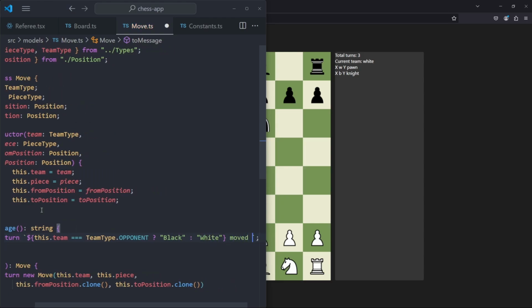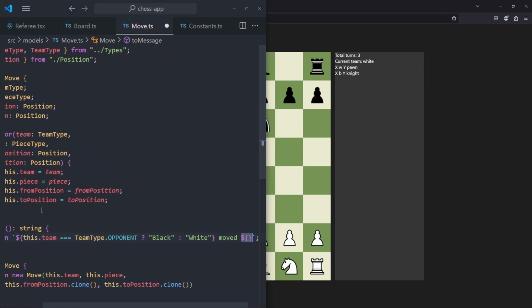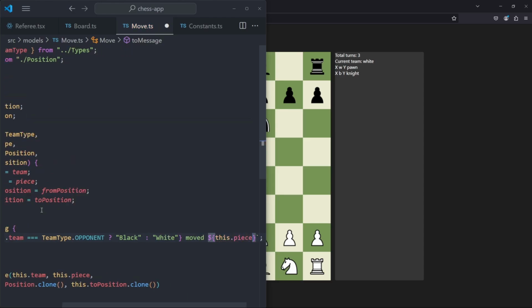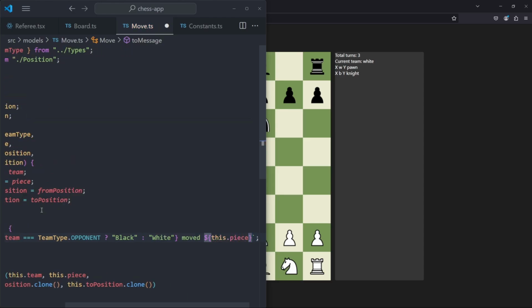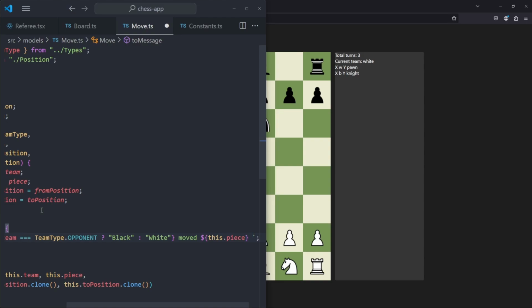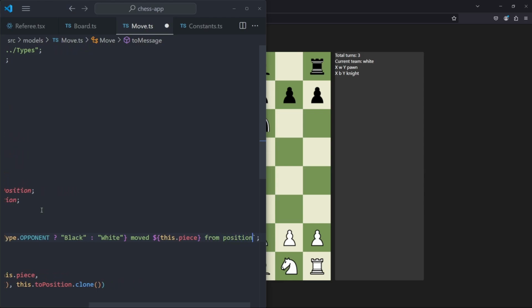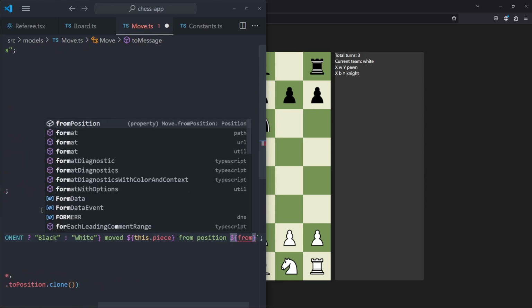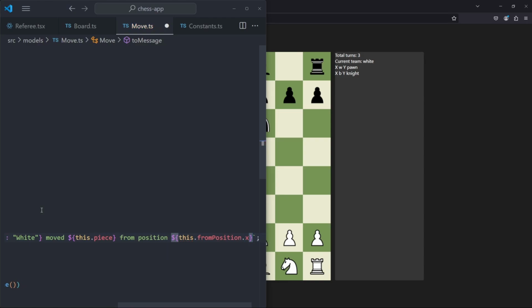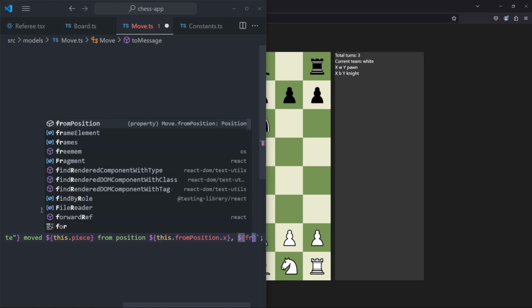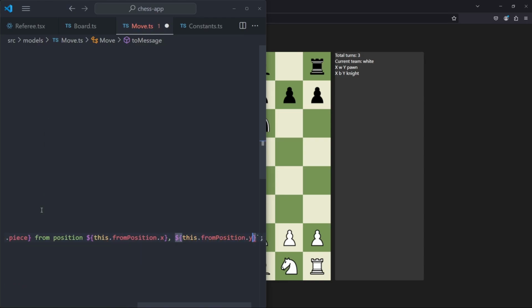And then we want to say moved. And then we are going to add another variable right here for the piece. So right now we should have something like white moved pawn or black moved queen. And then we want to add another piece of text right here, from position. And then we are going to add the variable this.fromPosition.x, comma, and another variable, this.fromPosition.y.